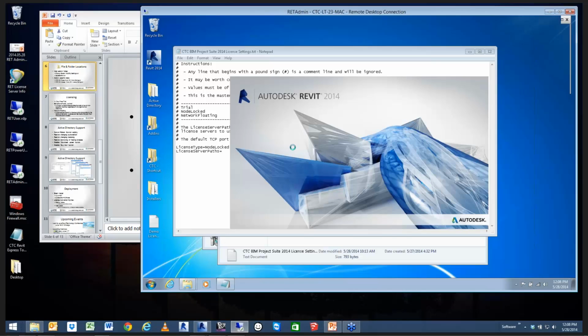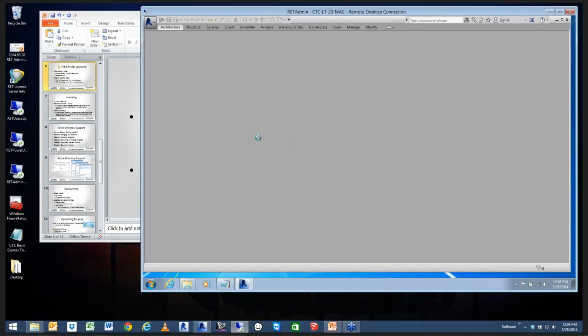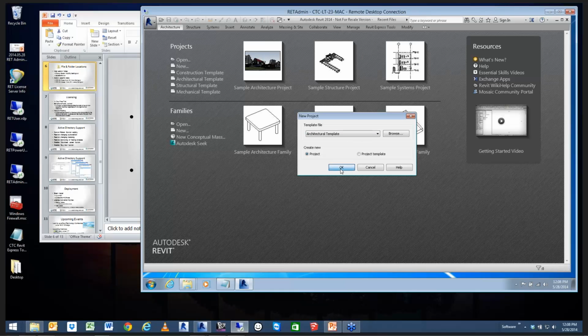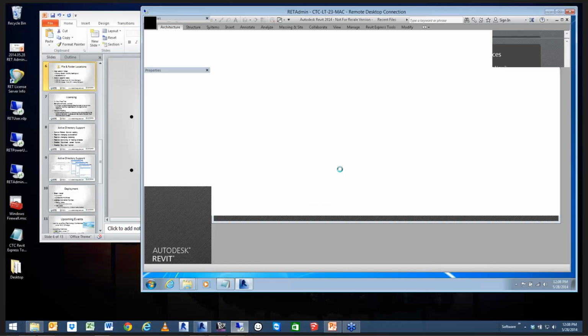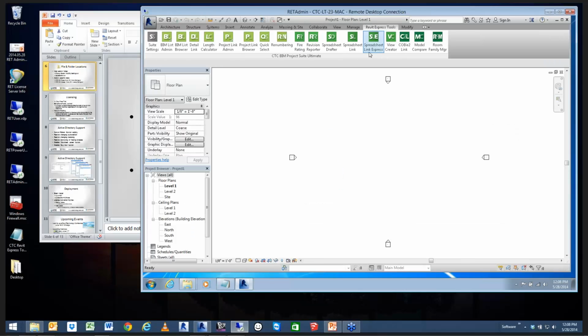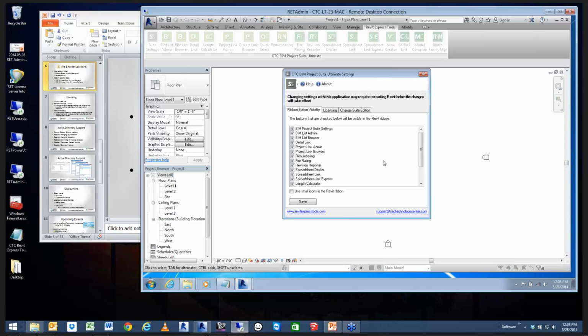But let's back up a second here, dive into the actual Revit application itself, and take a look at how we can configure these settings using suite settings. Let's go into an empty template here. All right, great. So off of the Express Tools tab here, now you can see the Project Suite Ultimate has been installed. And what we're going to do is go ahead and take a look at the Suite Settings dialog. And again, this will help you toggle the settings across those 4 text files.